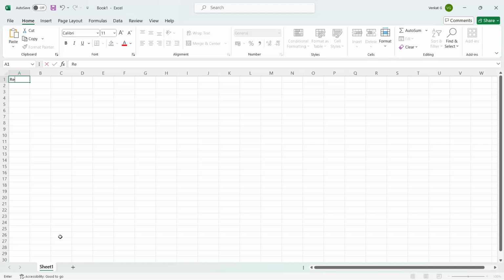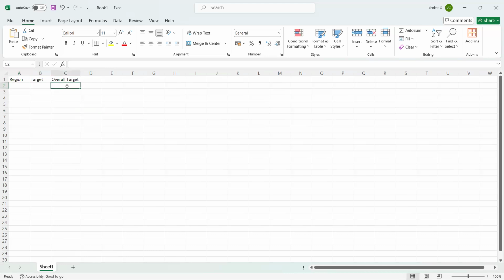So here, I can say a region. We should have region-wise targets, and I have an overall target also. You have two types of targets. Irrespective of region, the overall target is what we have taken earlier, 30 lakhs. But based on the region, east, west, south, and central, the targets are different.